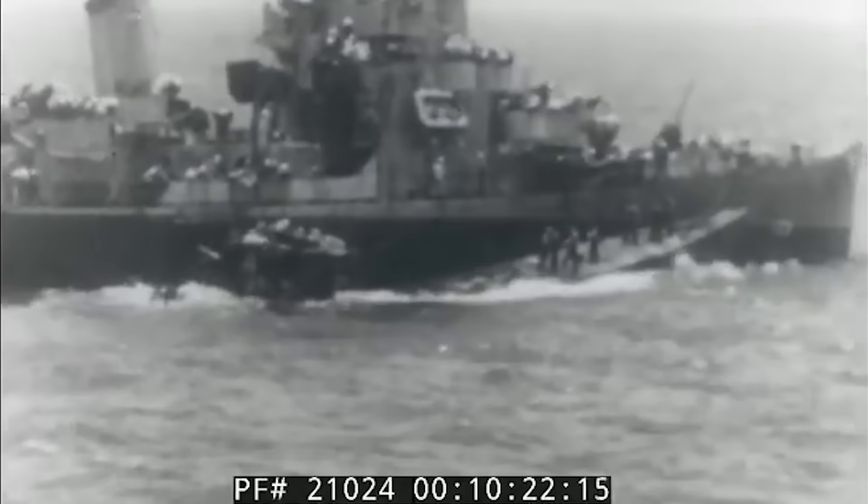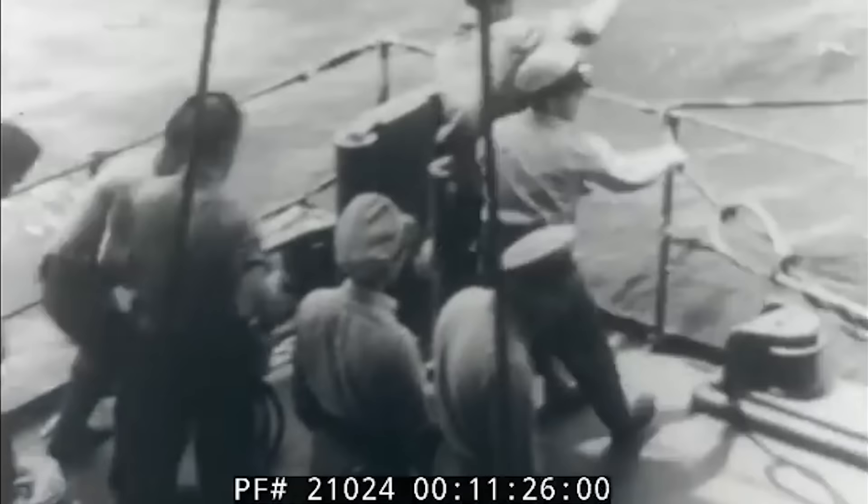A few minutes later, the second boarding party boarded U-Boat 505 and attempted to open the hatch to get inside and help, but the sinking submarine had created such a powerful vacuum that it was impossible. So they got a tow line and tied U-Boat 505 to the USS Guadalcanal, which began towing the now-sinking U-Boat. Feeling they were moving, the Americans inside had an ingenious idea: the U-Boat didn't have enough power for anything but lights — running entirely on batteries because the propeller was jammed and they couldn't get the motor going. So they disconnected the drive shaft between the motor and the propeller, allowing the propeller to free-spin in the current of the USS Guadalcanal as it was being towed. This turned the alternator, generating power and giving the U-Boat enough power to activate its bilge pumps and begin pumping out water. To have the knowledge to come up with that solution while actively dying in a tin can under the ocean is incredible.